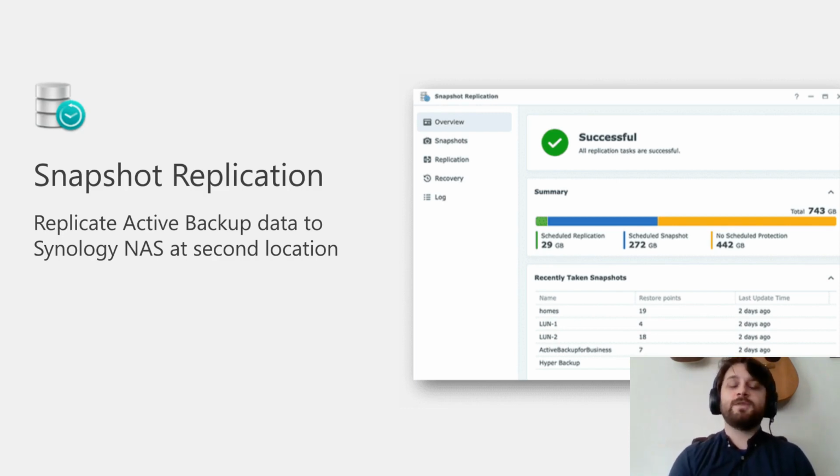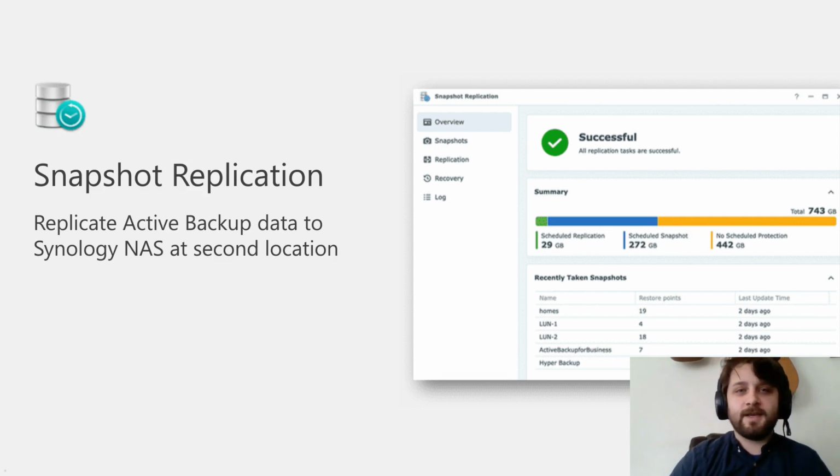So you can take your deduplicated Active Backup data and replicate that off-site to another Synology NAS device and fail over to that secondary site, reconstitute your data, and bring it into another Active Backup for Business instance. Once that's done, you're able to spin up your PCs or your other images pretty much with ease at that point. There's also all that great failover functionality, but you can also fail back your data. So if you make any changes to your data and commit those changes, you can fail back, bring that new data across, and retain your original topology.